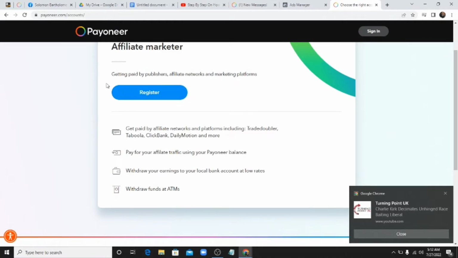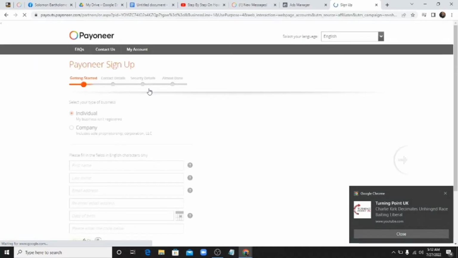So you want to click register. You understand the services already and you're interested, so just click register. And once you register, it takes you to the next interface. All right, now this interface, you'll be required to put in some information that are peculiar to you. Okay, this is all they need at this point. Information about you, contact details will also be required in the next interface. Security details will be required, and then all of that.